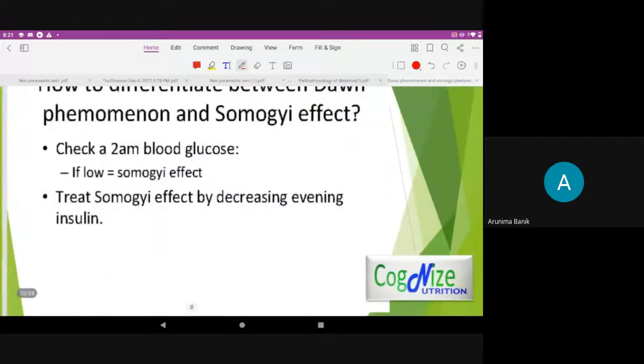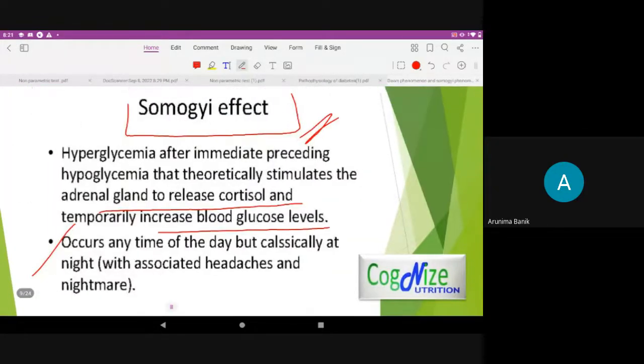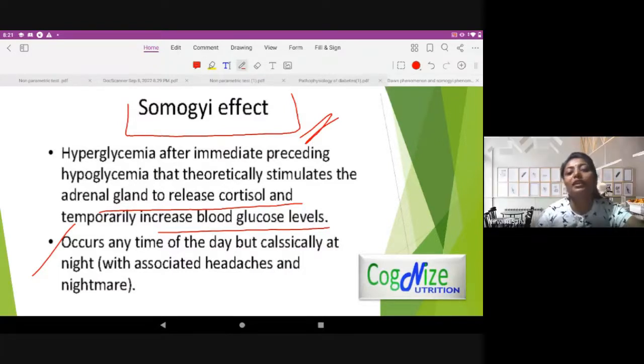Ma'am, I think food is there to make up for it, because we take food after a certain period of time. But at night, we face a long gap between the last meal and the first meal at breakfast. Correct, absolutely right. So in daytime, mostly we are in a fed state, right? After some time, we take something or the other, and that is how we balance this process.